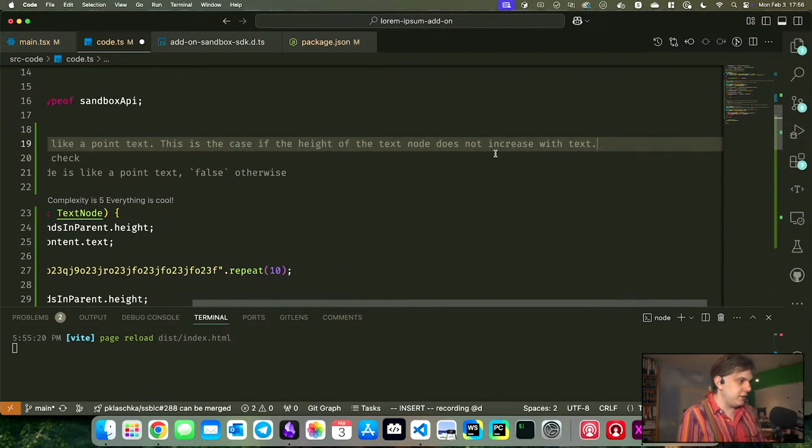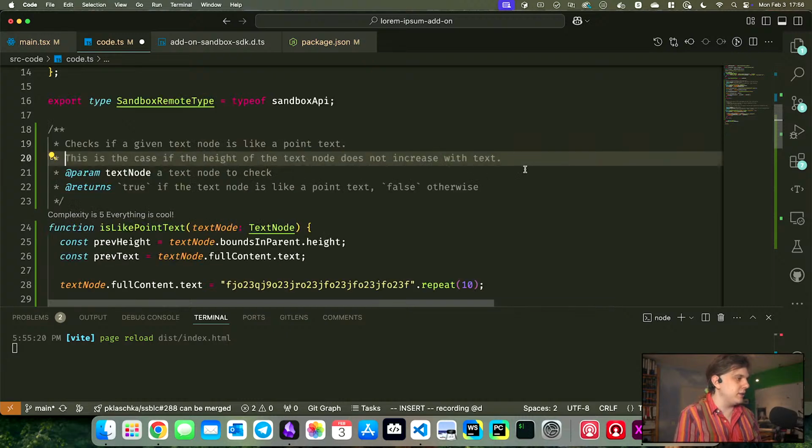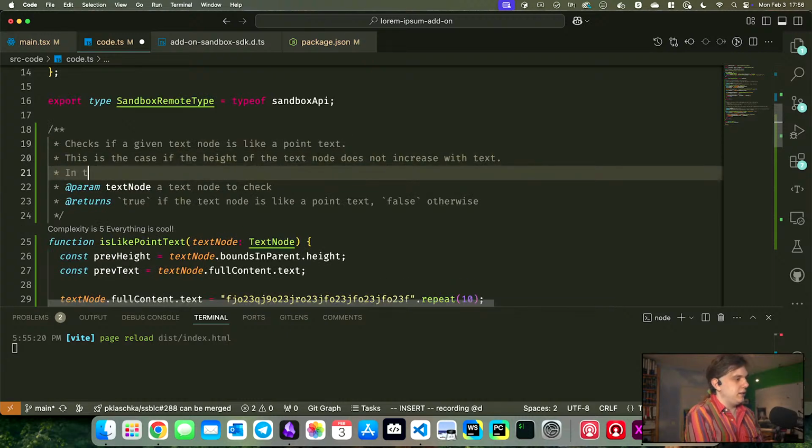This is the case if the height of the text node does not increase with text. That makes sense. In this case, the amount of placeholder text cannot be determined by the height. Yeah, exactly.